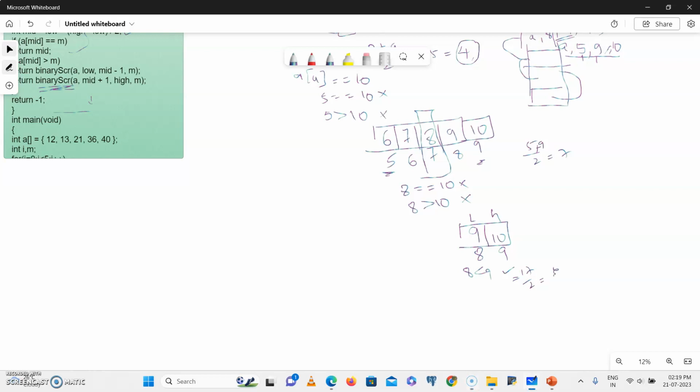So 8.5 indicates the numeric value 8, it will be floored to 8. So now 8 is going to be my mid position.